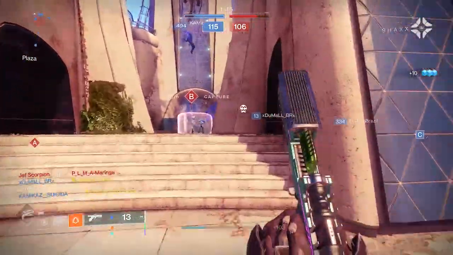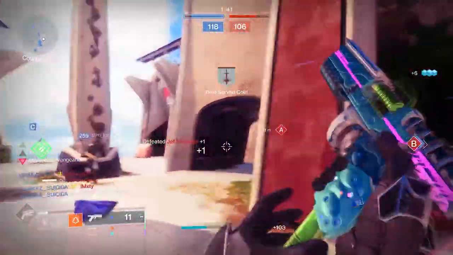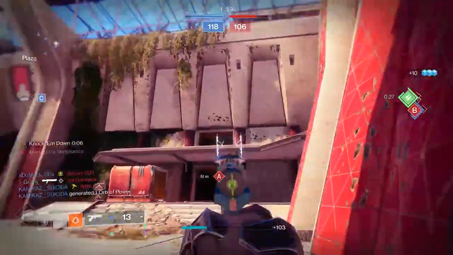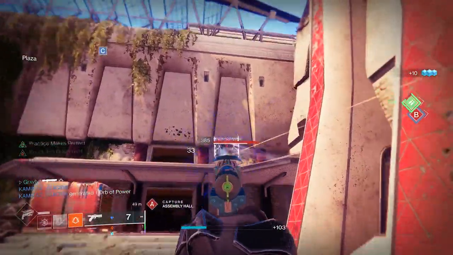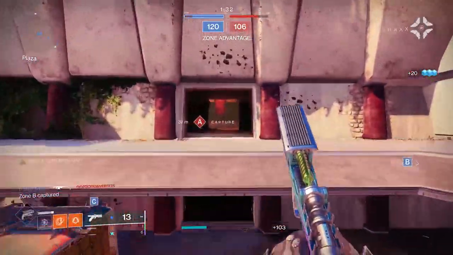We're throwing a trip mine on B. That is amazing. Oh, this guy didn't get frozen. Whoa! Dude, that guy's big brain. I'm surprised he was able to not get frozen by that. There's somebody up top. We are going to kill him with the sidearm. Oh, unfortunately, my teammate took the kill, so I don't get another freeze.